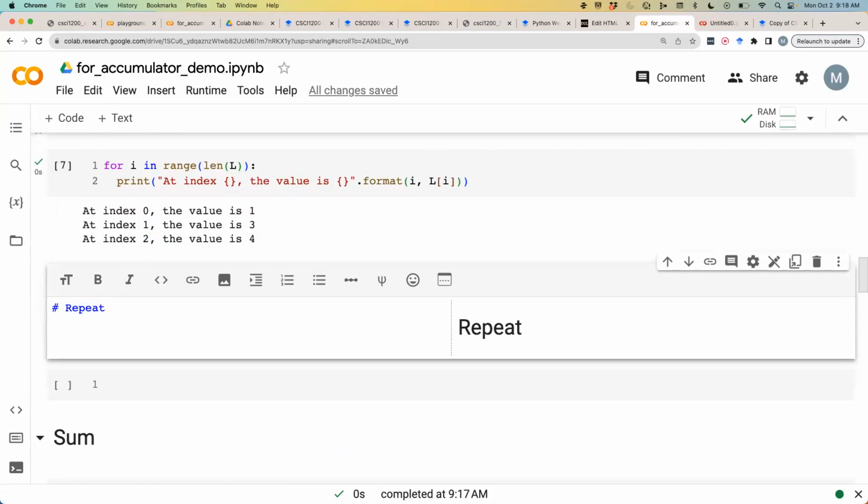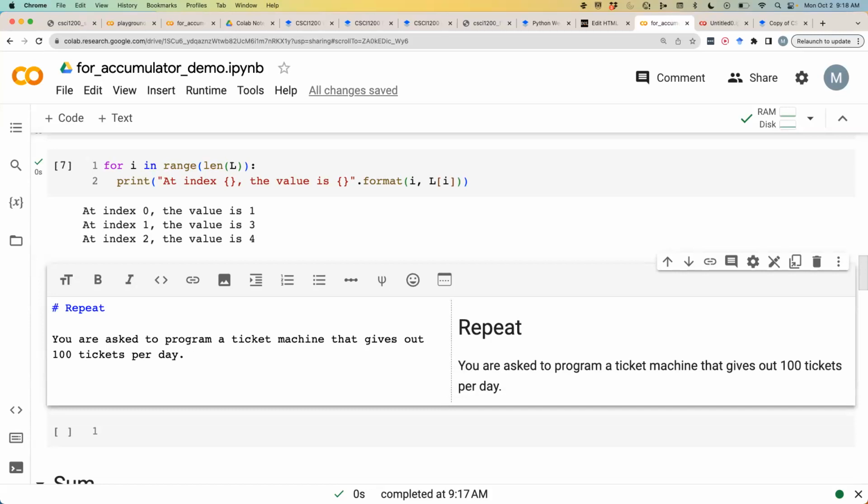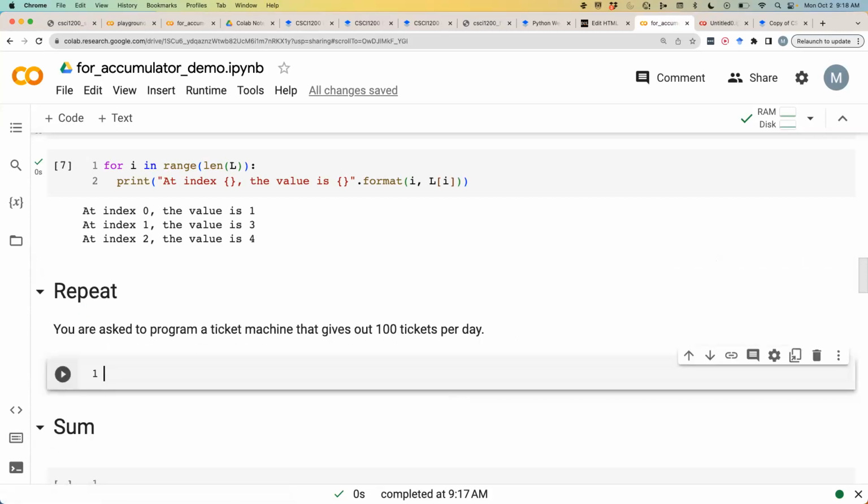The ticket machine can only emit 100 tickets per day. Every time someone comes in and presses the ticket button, for example in a bank, if you want to go to the cashier, you first have to press a ticket, get the ticket number, and then wait for your ticket number to be called. Suppose the bank can only serve 100 customers, so they will only issue 100 tickets.